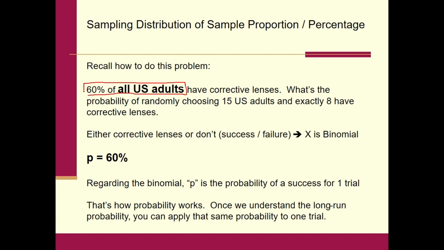That's kind of unrealistic that we did that. And remember, I told you that sometimes that happens in these problems until we get to about chapter 8, that we looked at all the adults in the U.S. Okay, but assume that we could. All right, there's your long run probability. Okay, and once you know the long run probability, you can take that and apply it to the short term.